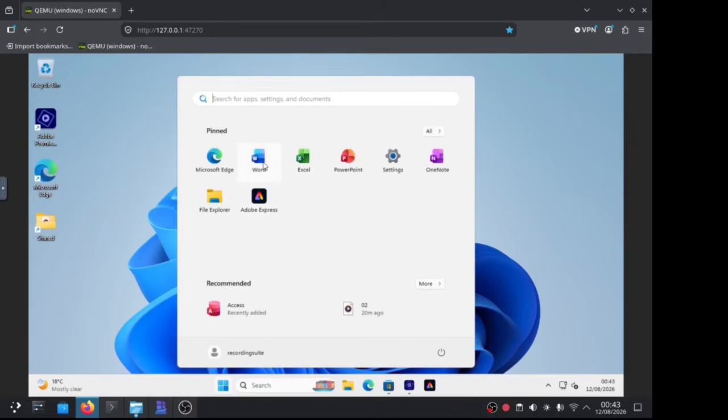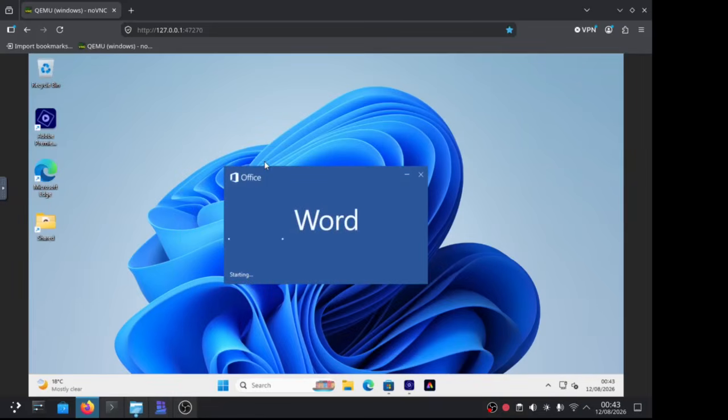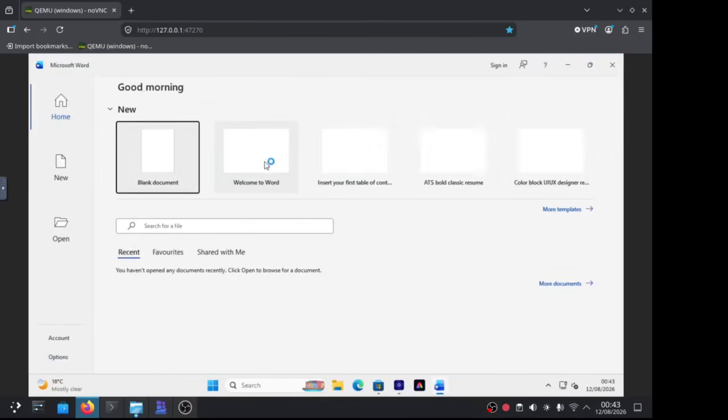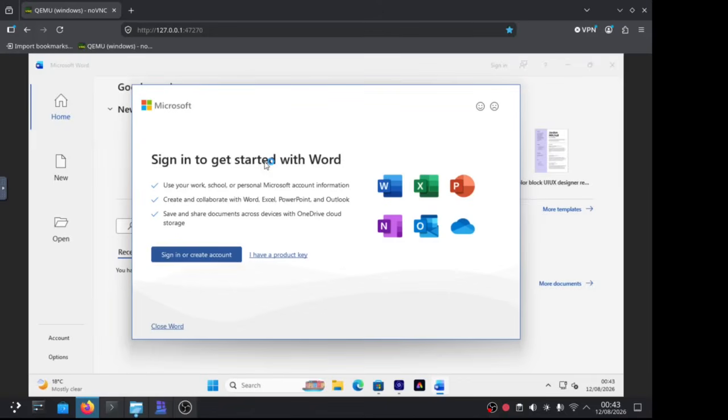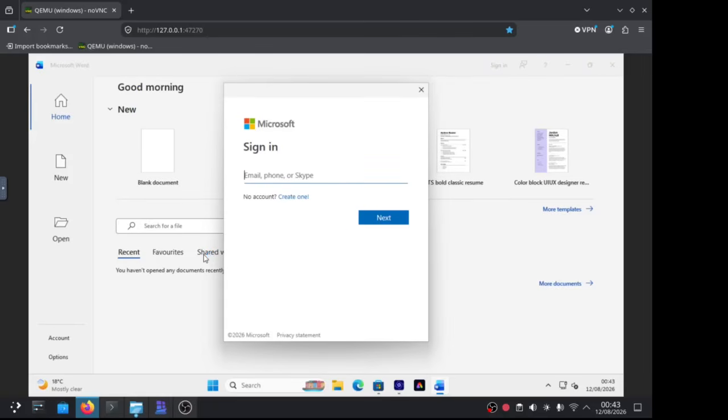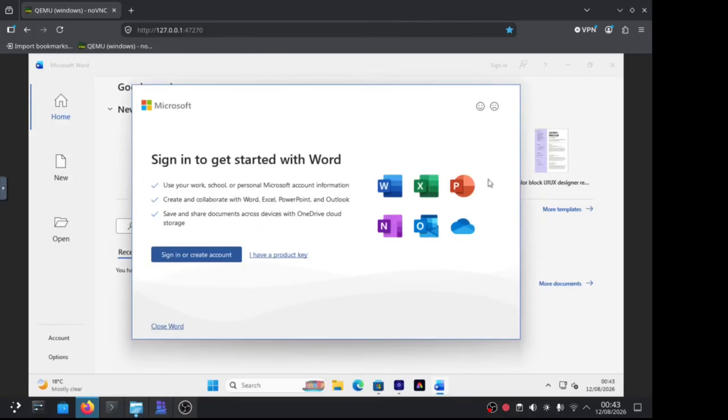Microsoft Word is up and running in Linux. So it's asking me to create an account as it usually does for the usual Microsoft stuff, which I'm not going to go and bother doing right now. But there we go. It's literally up and running.